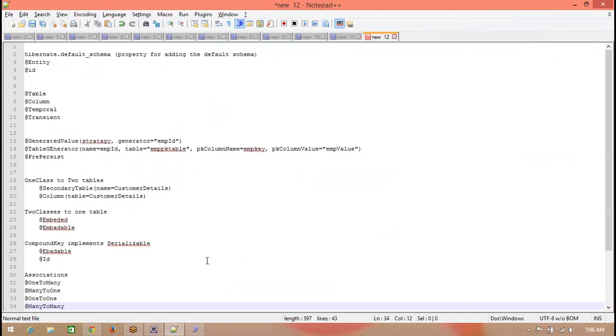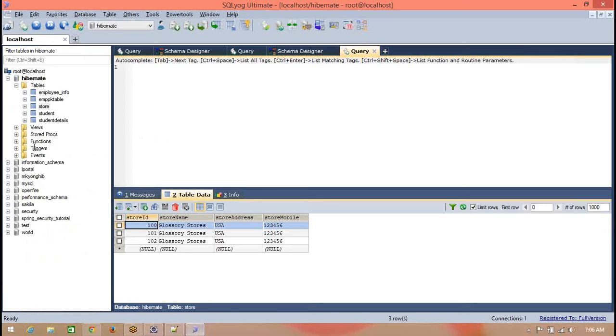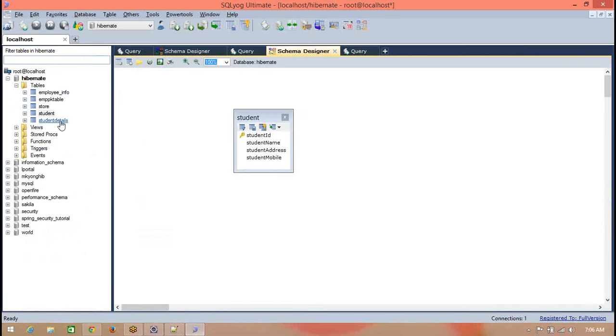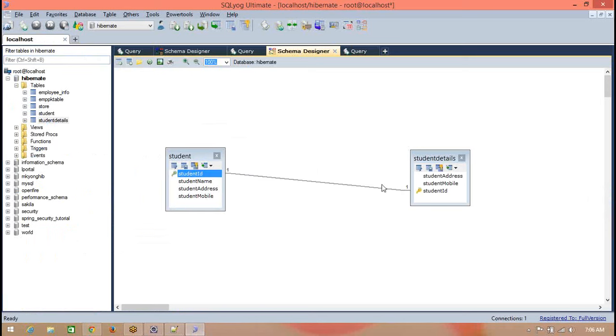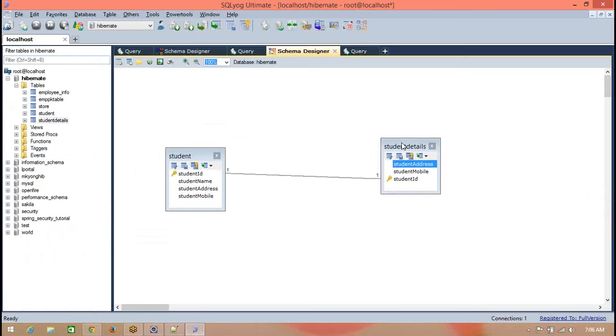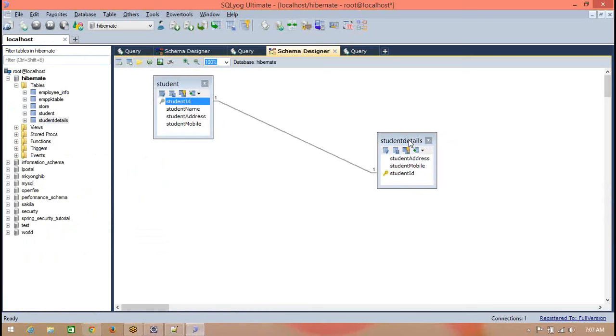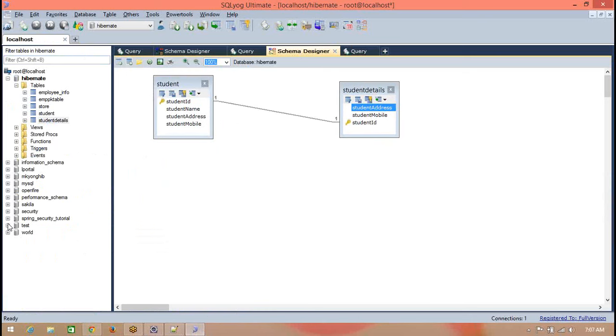So associations. In database design, how will we design? As I showed, the one to one thing, there is that schema. See this table. If you observe here, 1 and 1. Why is it 1 and 1? Okay, I'll drag a few more tables.